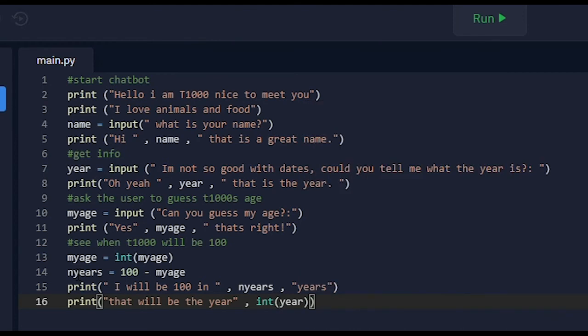Now, the reason why we had to make the year an integer is just the same reason why we had to make my age an integer, so we could do some sort of math with it. Now, the code, once it runs, it's going to look like something like this on the right-hand side of the screen.